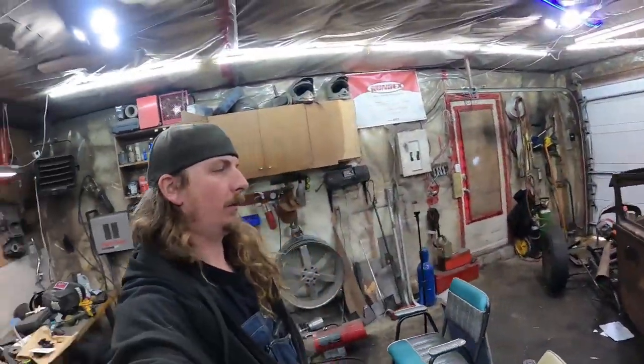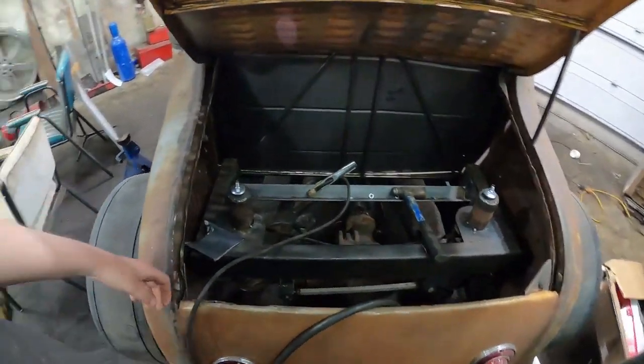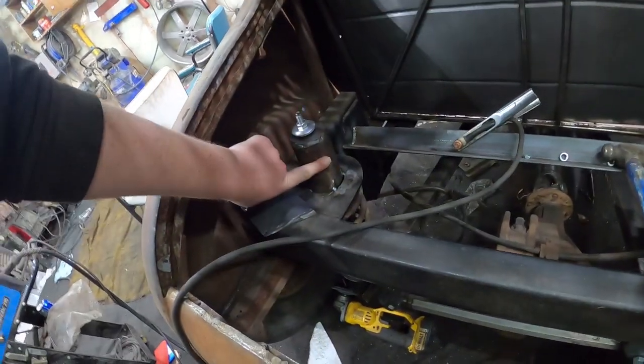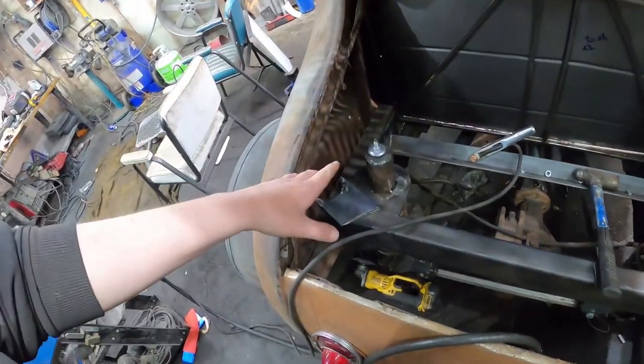Alright, it's actually a couple days later. My arm still hurts. But I started powering through this rear suspension fiasco. So where I left it, I had made these. I welded those in with the shocks, so they're in where they're going to be.